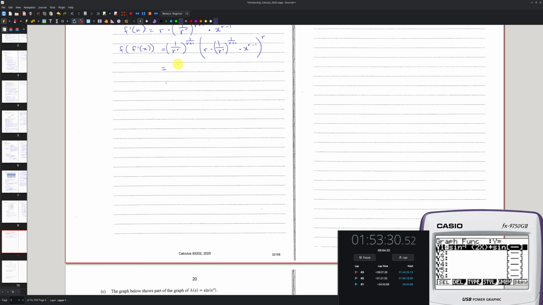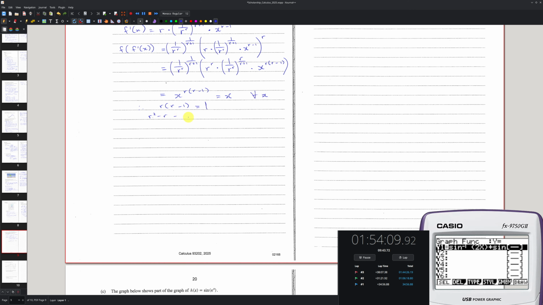Right, now if I expand this, then I get 1 over r to the r, 1 over r plus 1. Then what is this? So this is r to the r times 1 over r to the r times r over r plus 1 times x to the r minus 1. Oh, and this is very nice. So this is x times r to r minus 1, which is equal to x. Therefore, r minus 1. So this is for all x, right? So r minus 1 equals 1.